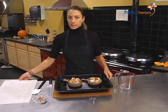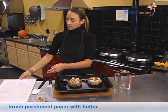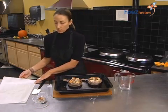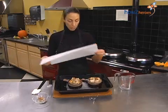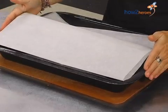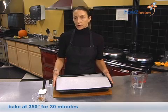Then the very last step is we're going to take a piece of buttered parchment paper, just simple parchment paper that you can take a stick of butter and just rub across, and that is going to go right on top, just like you would use foil. And then this is going to go in the oven like this at 350 degrees for 30 minutes.